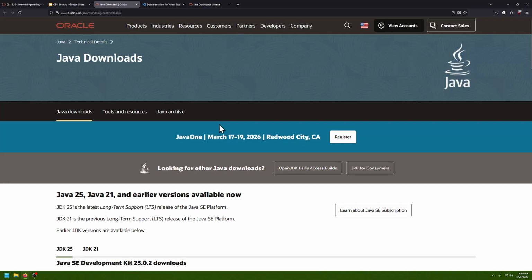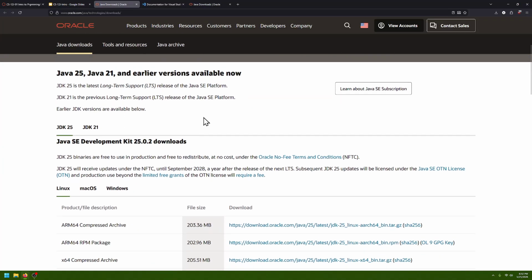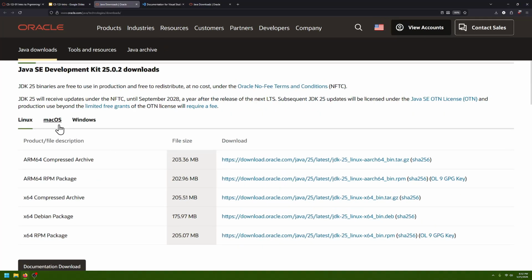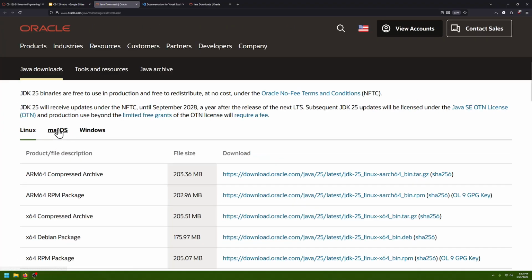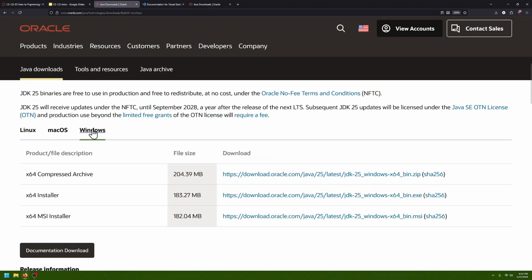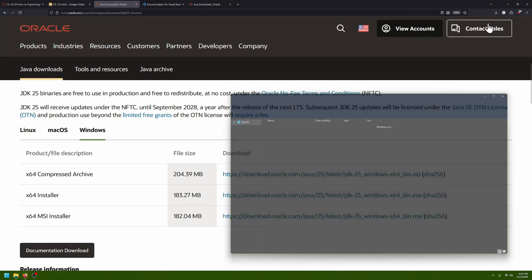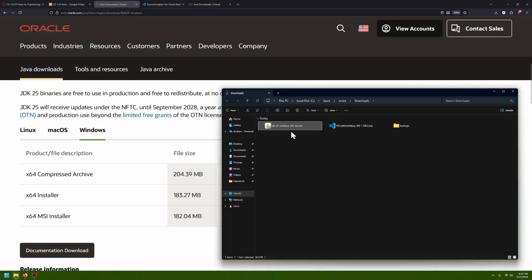So here I have a link. The installation will depend on whatever operating system you have. Make sure to click on the right tab. Once again, I'm on Windows, so I'm going to click on Windows here. And I would suggest downloading this exe file over here, this second one. Yeah, most of these will work, but the second one is probably a little easier. Okay, so here I have the JDK executable. Whoops, let me change my view here.